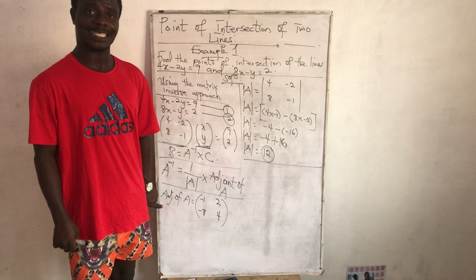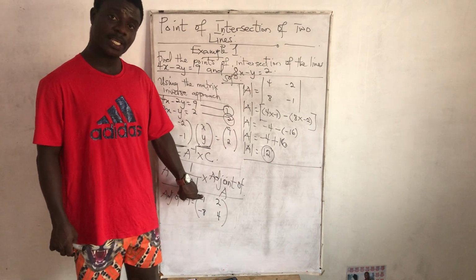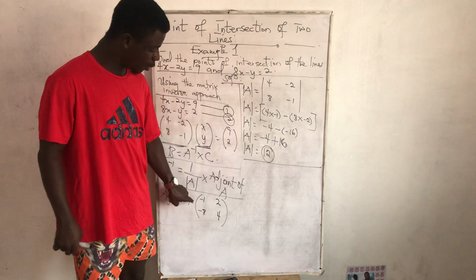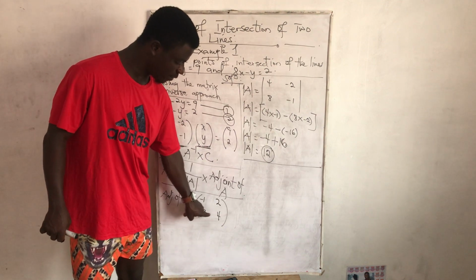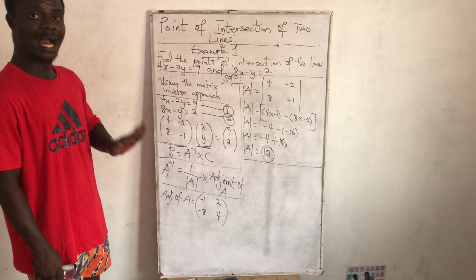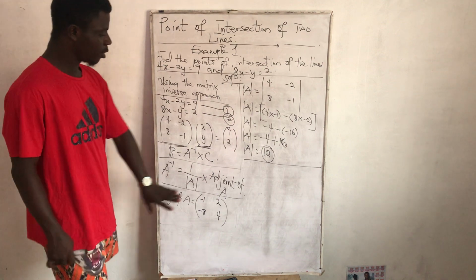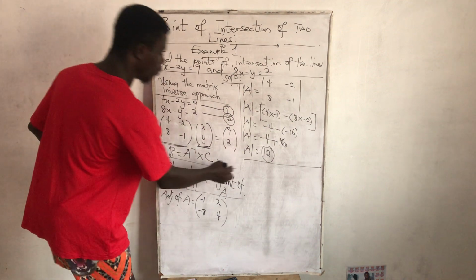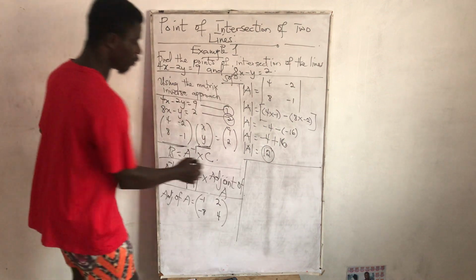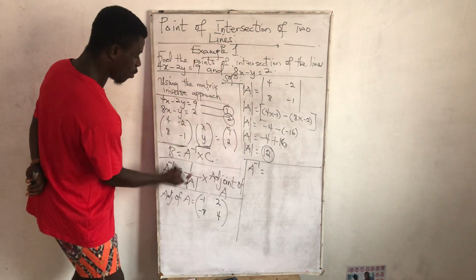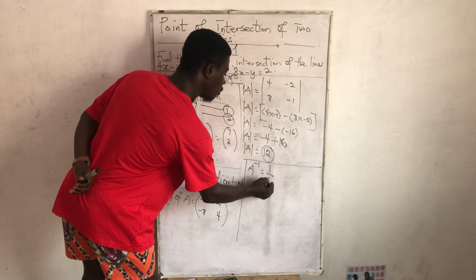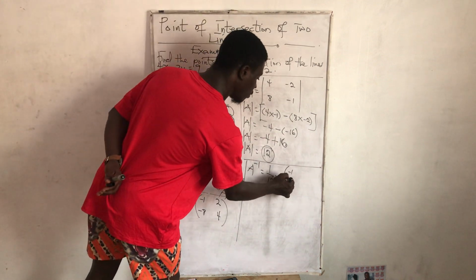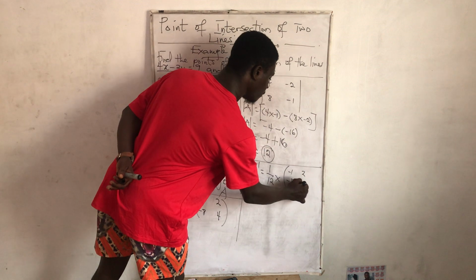So now this will be our ADJ, that's our adjoint of A, which in a column form is negative 1, negative 8, then 2, 4. Or in a row form, we have negative 1, 2, negative 8, 4. So that will be our adjoint of A. Now we have our adjoint of A, then we have our determinant of A. Then, let's substitute into our A inverse formula. So, A inverse equals 1 on the determinant of A, which is 12, 1 on 12 times the adjoint of A, which is negative 1, 2, negative 8, 4.